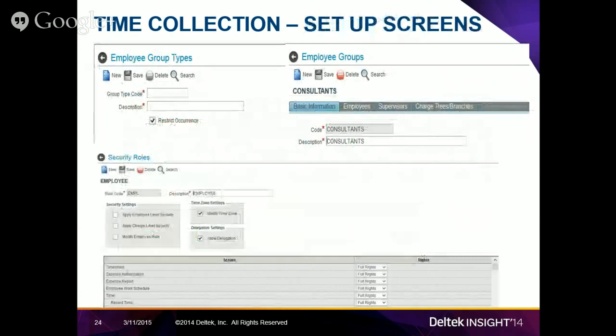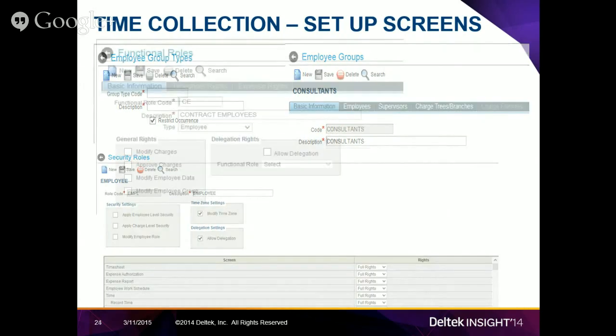Okay, so here are some of the other setup screens that you would have to look into in time collection: the employee group types, the employee groups, security roles, and of course the security roles show the rights that they have to each of the screens, and you want to make sure that you lock those down.